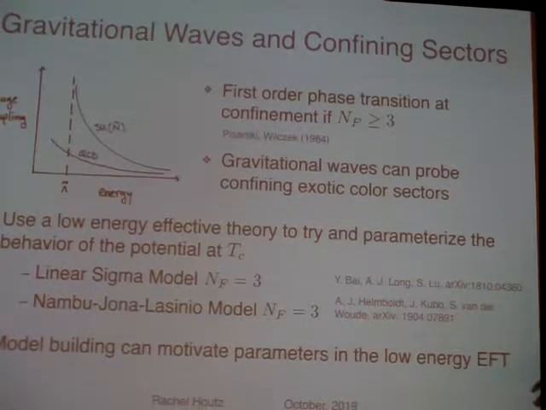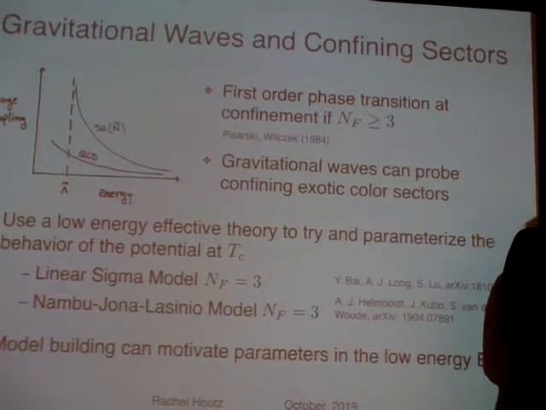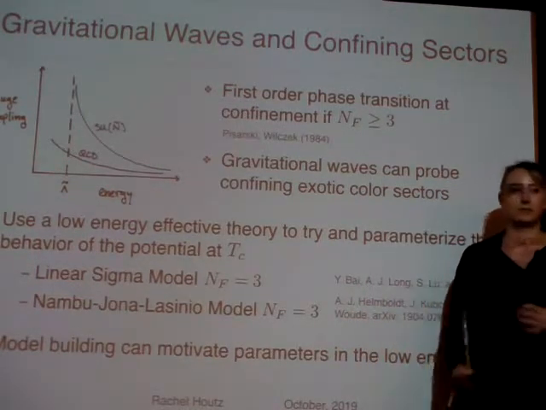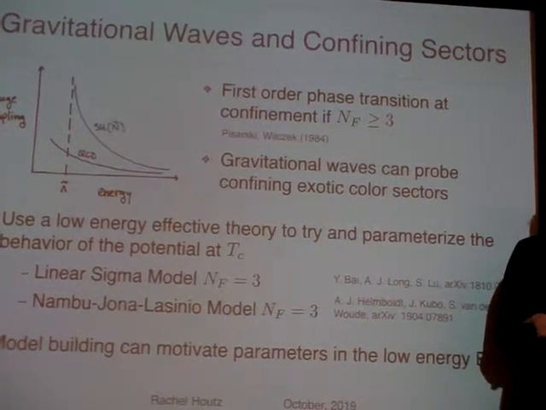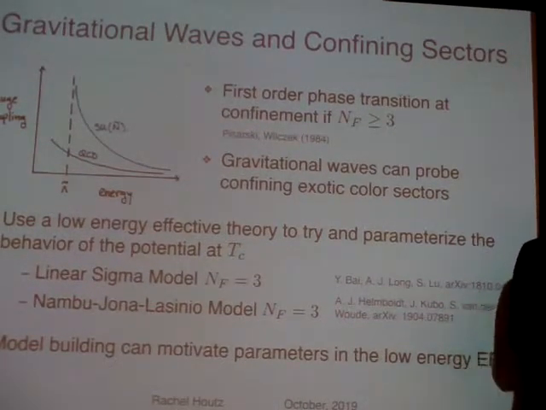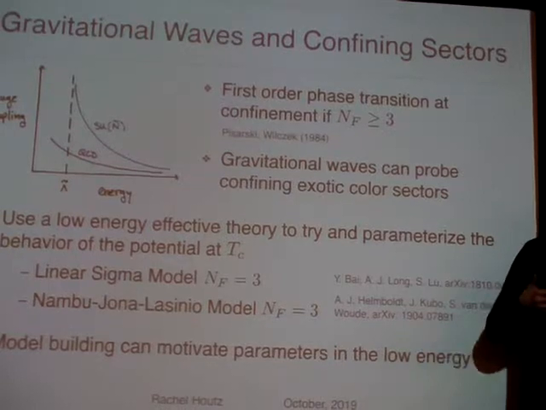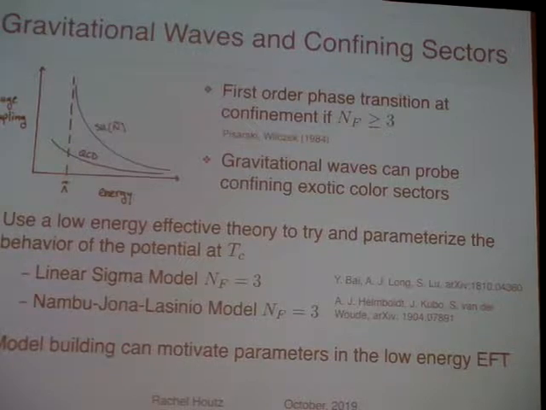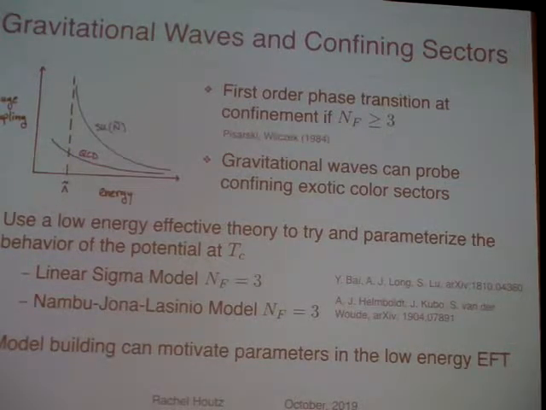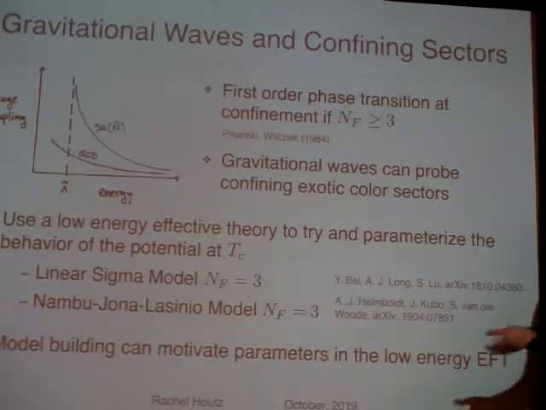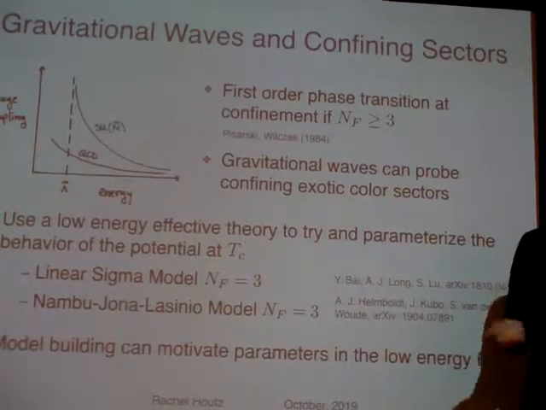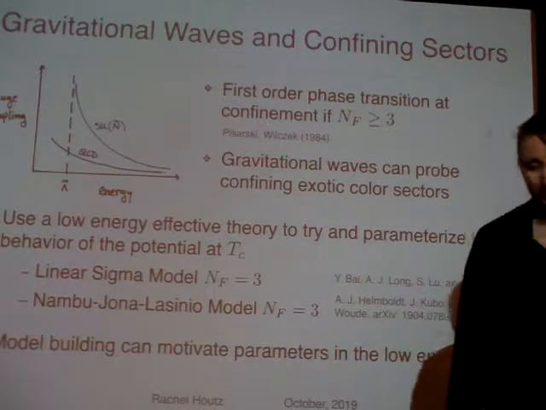But this is really a difficult thing to probe, because there's a lot of non-perturbative dynamics at the confinement scale. In particular, a lot of the time there's no real motivation for which parameters in the low energy effective theory you're using. So there's some parameter space where the gravitational wave signal might be good, and somewhere it's bad, but you don't necessarily know that those are well-motivated choices. So what we did is use model building to motivate the parameters in the low energy effective theory, to try to capture what's going on. Whether or not you think this is a very strong argument is up to you. This seems to be the state of the literature now, but it's the best we can do.